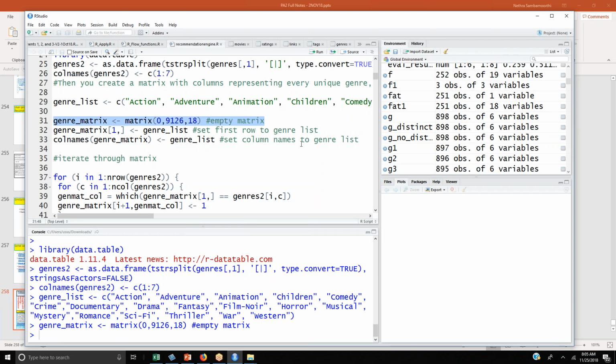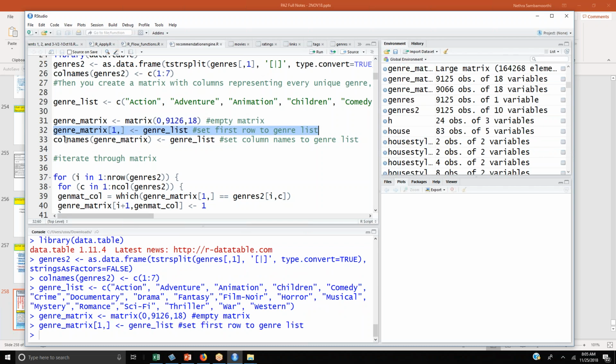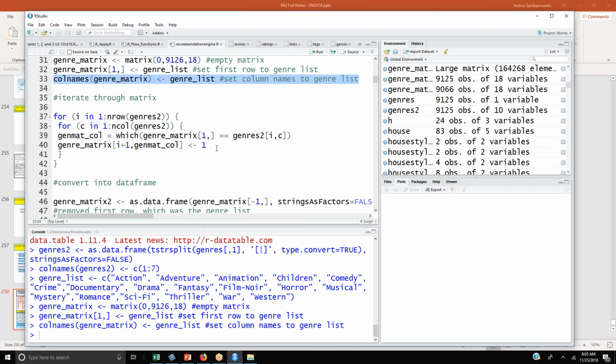And then I'll set the genre list name for the first row. That's what I'm doing here. First row is the genre list name. I can also call it column names, right? Genre list as column names. I'm running all these things. I'm setting up the data now. So what am I doing here? I iterate through the data to post.